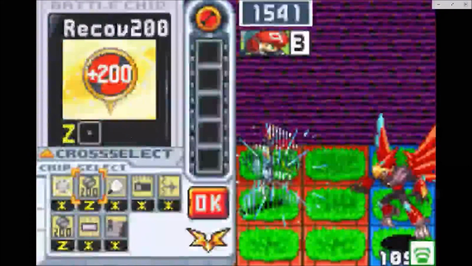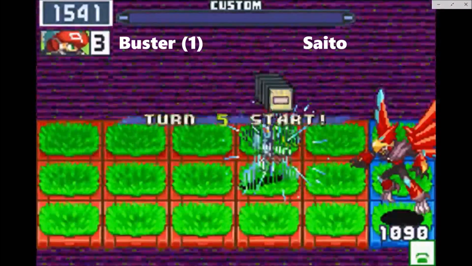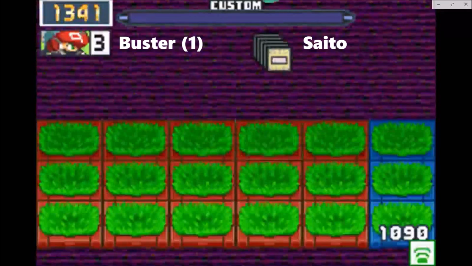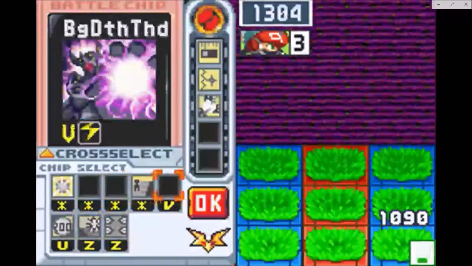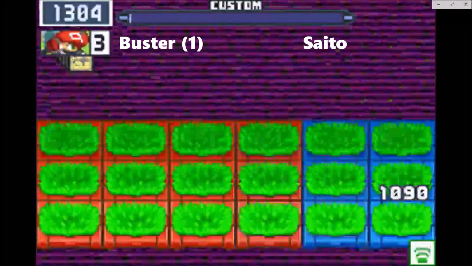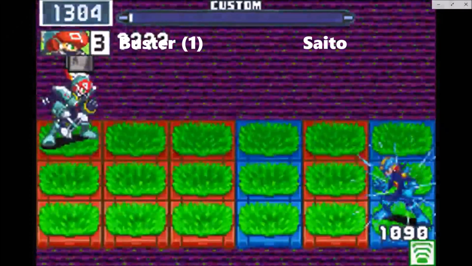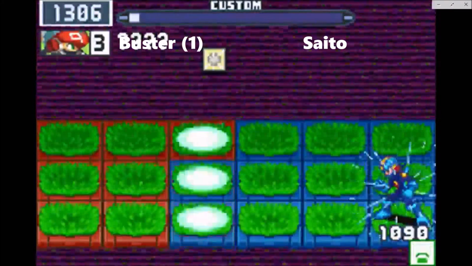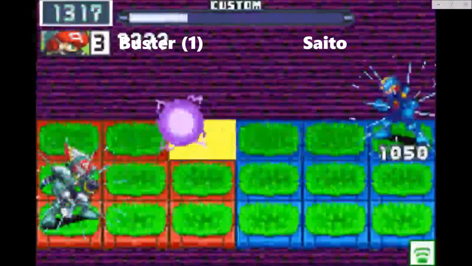Double point coming from Saito. We're not sure what he's going to follow up with, but generally when your opponent uses double point, it is something that you want to avoid at all costs. With Saito using the Grab Revenge, I'm not sure if that double point he used will still be applying to the next chip he uses. I kind of think not, though. We will see the next time Saito goes to use an offensive chip. I really don't think it will, though.